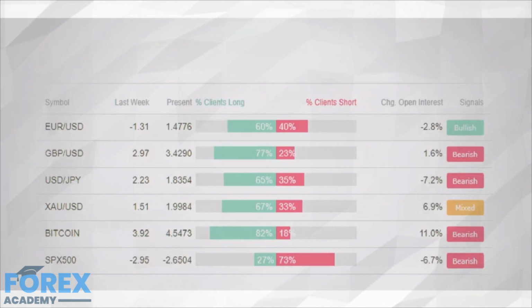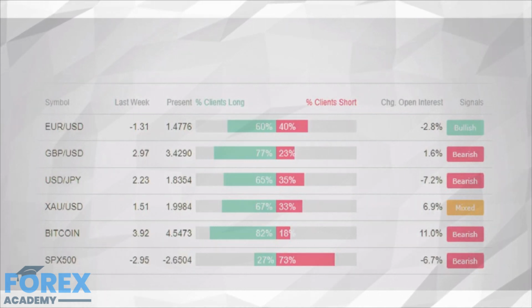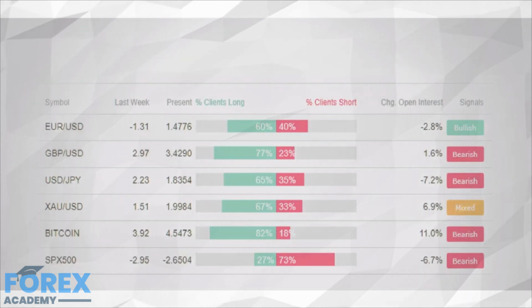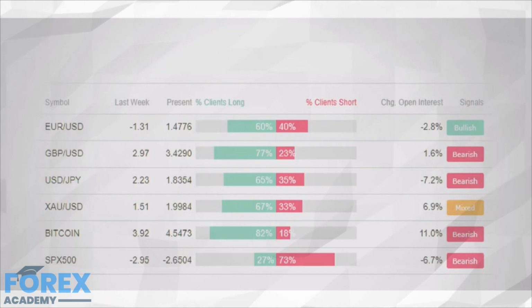Although the SSI is a leading indicator, it is considered to be contrarian. That is to say, the information that is supplied by the broker should be used to trade against the retail traders with the current open positions. The rationale behind the contrarian aspect of this indicator, using 2.8% of the Euro-USD traders as an example who are short, means that eventually the sellers will need to close their positions.